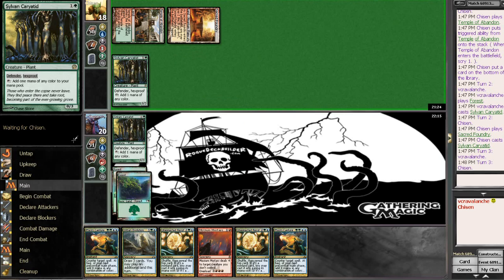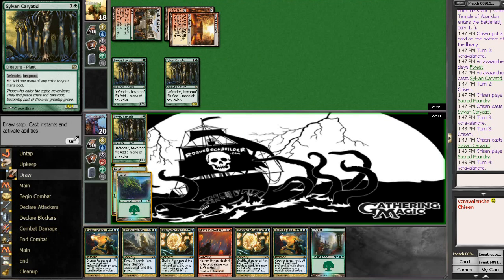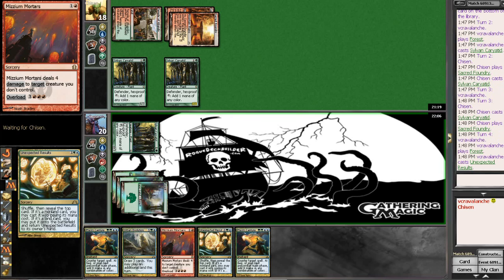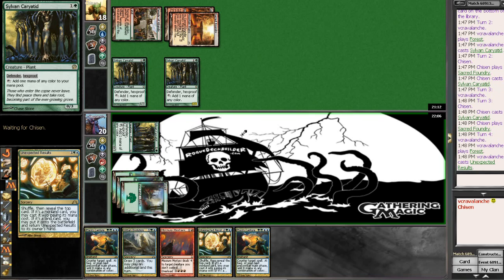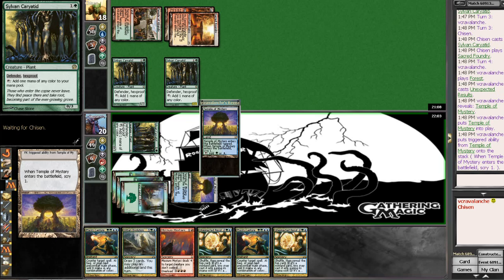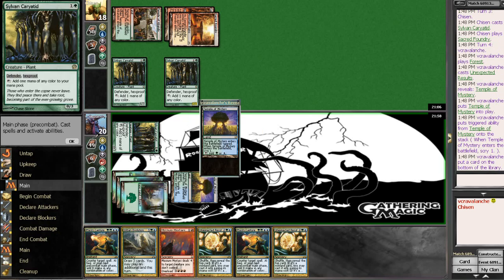Domri's coming out again? Another Sylvan Caryatid. Well, Mizzium Mortars is looking awesome if we can actually find a land here. There we go. So what we will do is Unexpected Results, and I'm actually hoping to hit a land. Not a Mizzium Mortars. And that's fine. It helps us scry something away, because then we'll have a Plasm Capture. Ooh, this is actually... Yeah, we'll put that on the bottom. We don't want that on top.